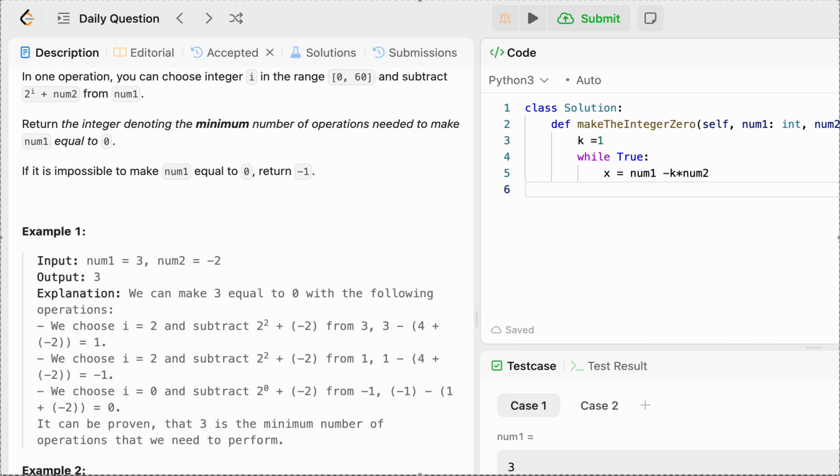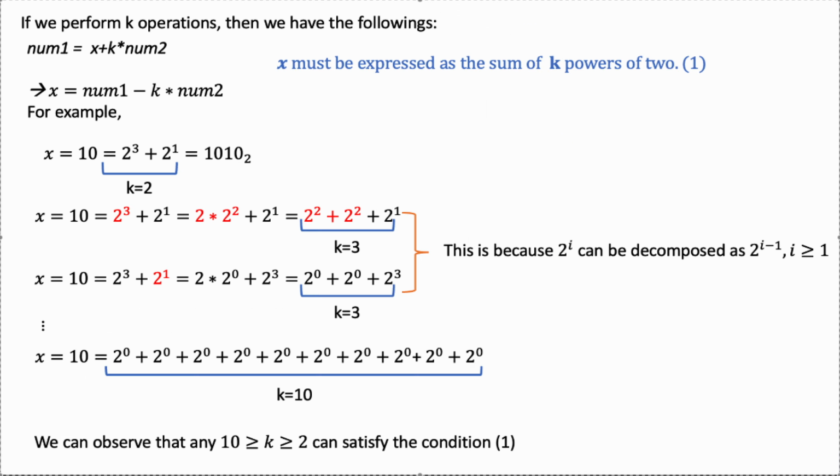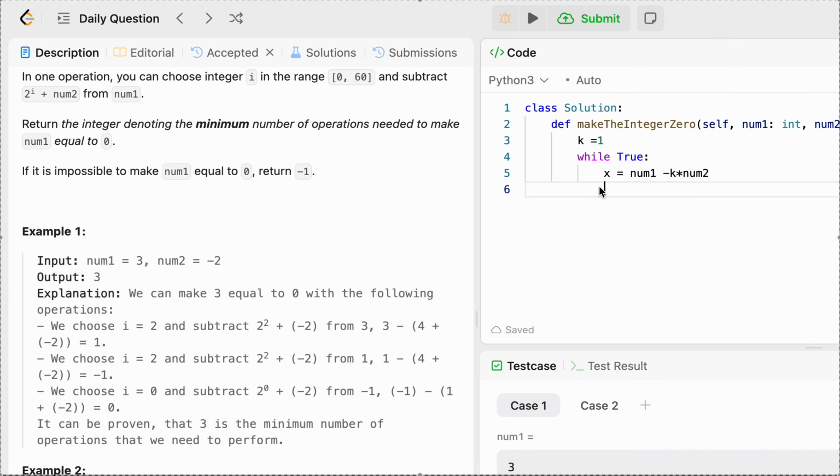We need to check the observations. First we check the upper bound, whether it can satisfy the upper bound: if k is greater than x, equal is still satisfied.